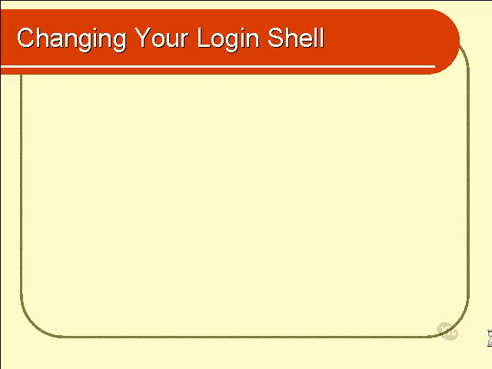Here is how to modify which actual shell you find yourself in when you log in. Perhaps when your account was created, you were given just the regular Bourne shell, /bin/sh, which is a perfectly reasonable shell, but it doesn't have a lot of extra user-friendly features that, say, the bash has. So let's assume, for example, that you want to change your shell from one to another. Maybe you need to change it to the C shell. But let's assume you're going to change it to the bash. Then, how do you go about it?